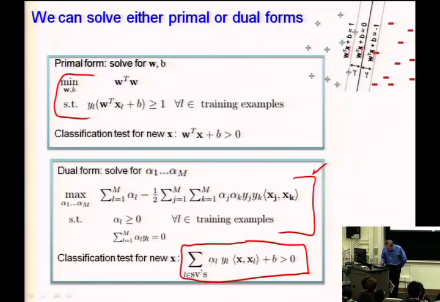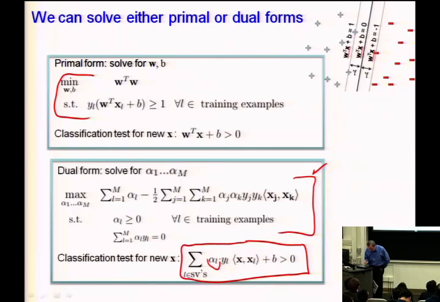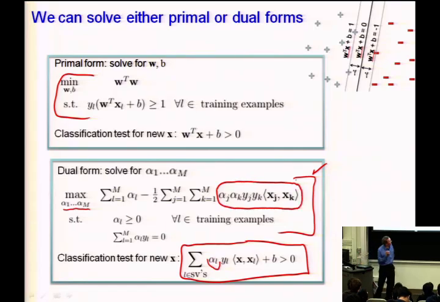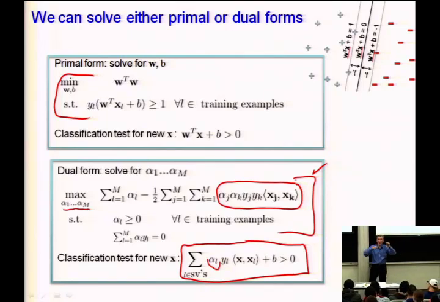These alphas, of course, are going to end up being the weights. We're going to learn a different alpha for every training example. And what we're trying to do is pick the alphas for the m different training examples that maximize this expression. So the first thing is just the sum of all those alpha values. But then we're subtracting out this thing, which is, so again, j and k here are just indices over the different training examples.